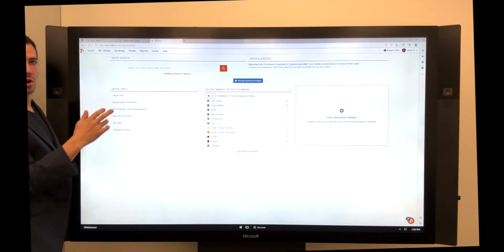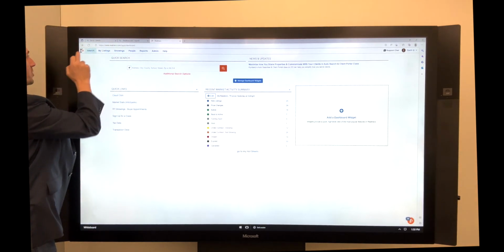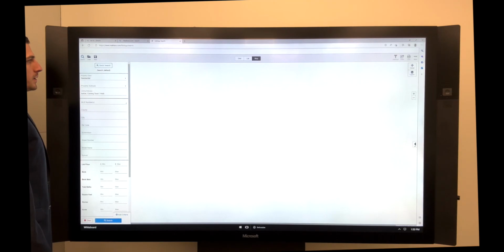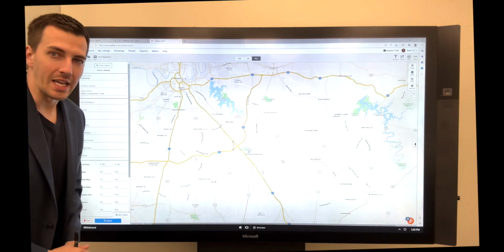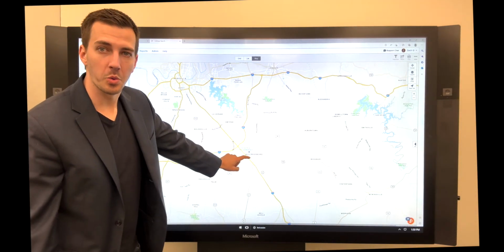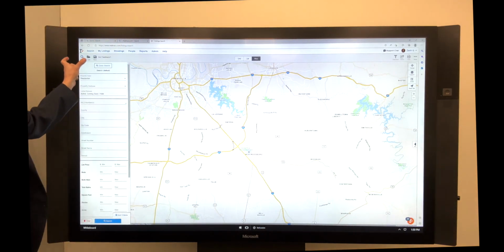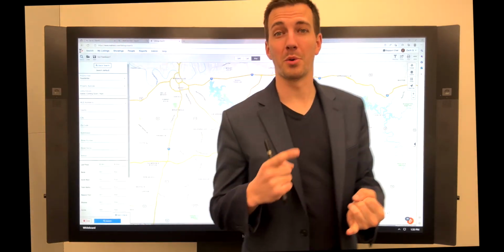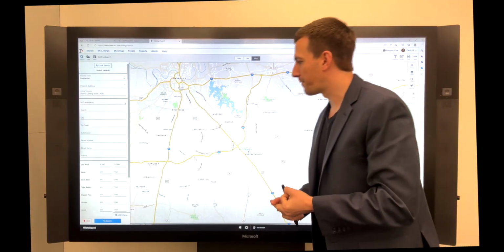Now let's actually start looking at listings. So if we go to search, we can do listing search. So I like that one. And now you'll see it pops up a map. It shows where we're located. It has detailed boxes that you can fill in as far as I want to search for a certain number of bedrooms, bathrooms, square footage.